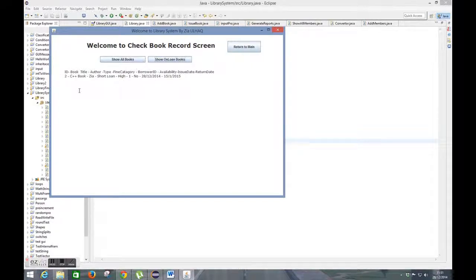For example, the librarian can check the book title and the borrower ID there as well, so you can trace the borrower who has already taken it, and you can check the return date. If the return date is over, you can take action like sending a letter or emails. You can go to the members and search member.